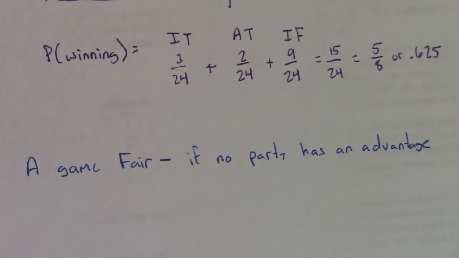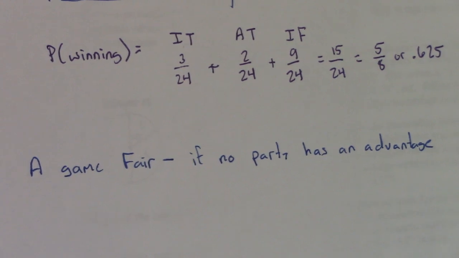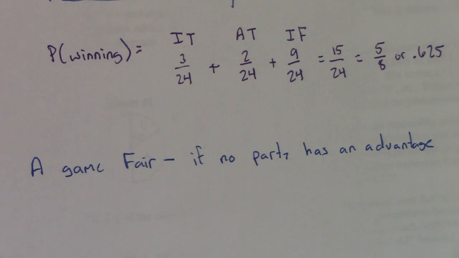Where this changes a little bit, and we'll get into this in a section or two, but there's an idea called expected value. And what expected value does is it takes into account how much you pay and how much the prize is when you win. So for example, something like the lottery, you don't pay very much and you're very unlikely to win, but the prize is really, really big. So it kind of accounts for all of those factors to really decide if a game is fair. That is to say, if you play it long enough, will the money you put in be the money you get out? And we'll explore that later on.